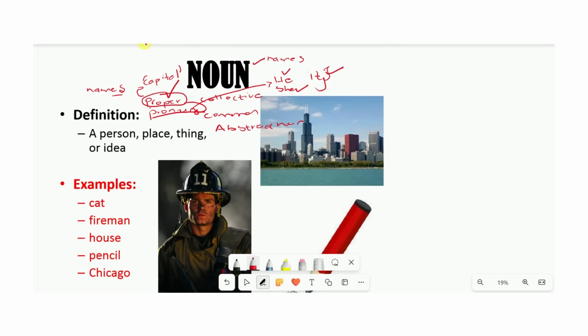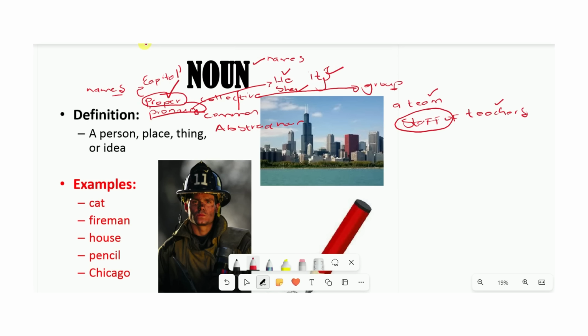And then we also have, from the word collect, the collective noun. Now these are the kind of names that are going to name what? A group, right? For an example, I can say a team of netball. The word team represents a group. I can say a staff of teachers. I'm actually referring to teachers, but now the word staff becomes a collective because it means I'm not talking about one, but I'm talking about more. So collective, coming from the word collect, is a name that represents a particular group.